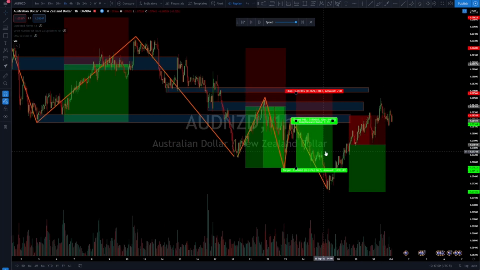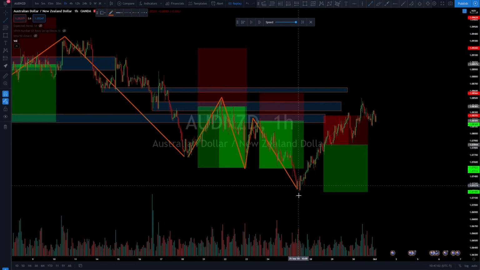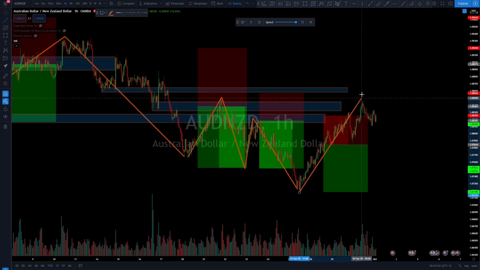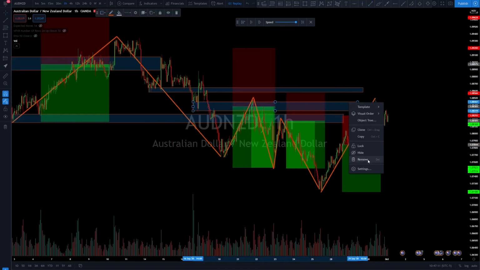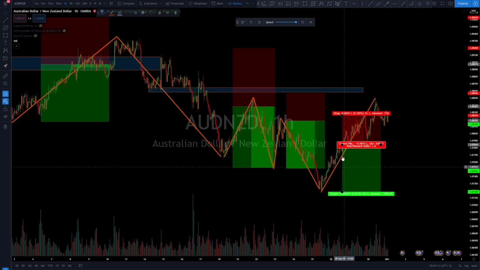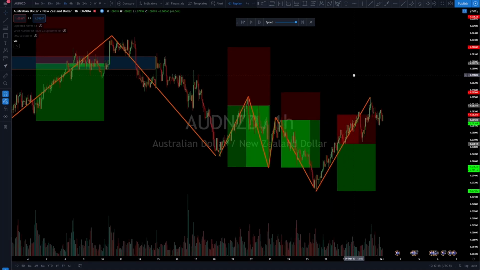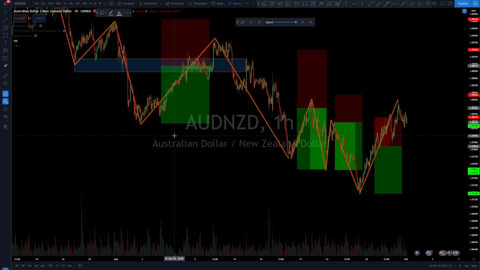Now, however, the trend has changed, so we change our trading bias. So now, guess what? Instead of selling, instead of shorting, we're going to be buying. So we're going to mark out, let's get rid of our examples right here. And again, I'm going to keep doing this just to make sure you understand. So let's mark out our levels.